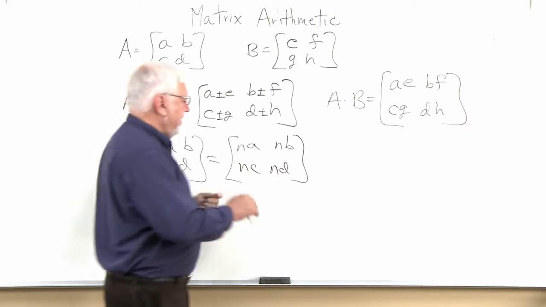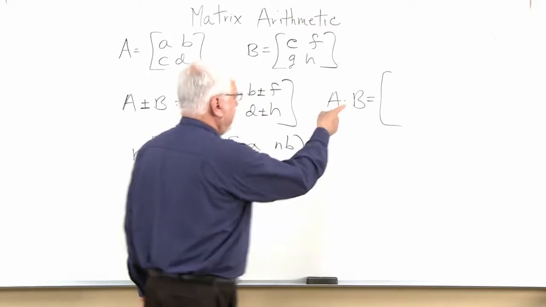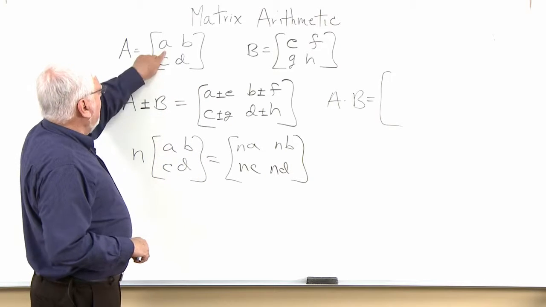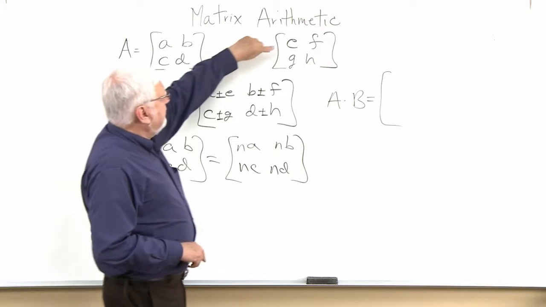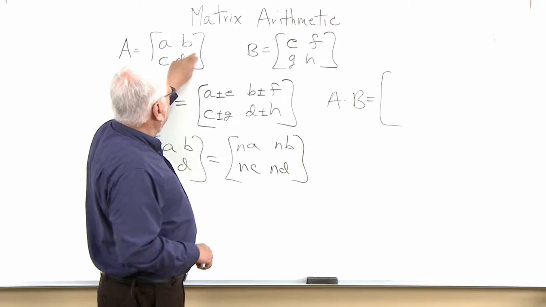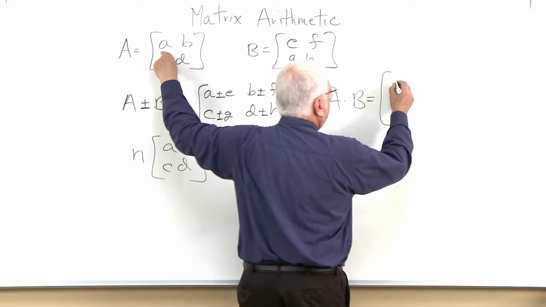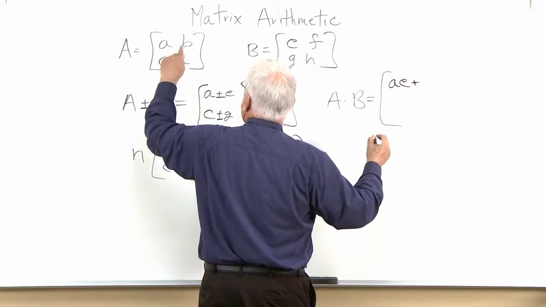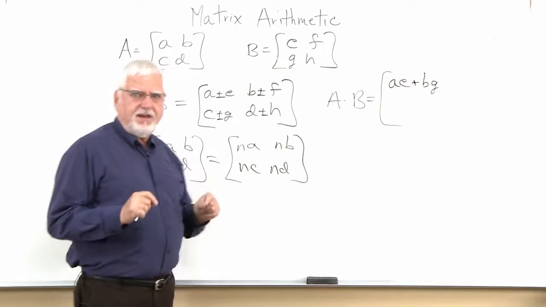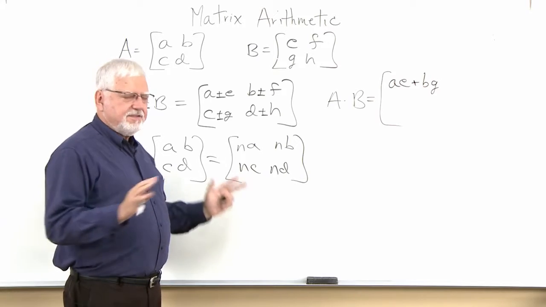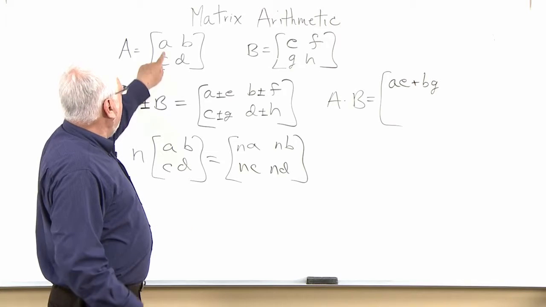So what we figured out is kind of a real odd thing. When we multiply these two, this is what we're going to get. And this is the hard one, not this common sense. When you multiply A times B, this is what you're going to do. You're going to multiply this row times this column, the individual components, and then add the two products. So let me just write that down. So it's going to be A times E plus B times G. Now that doesn't make any sense, but what that does, it's useful. A whole system is set up. And so it's kind of nice. It just works.